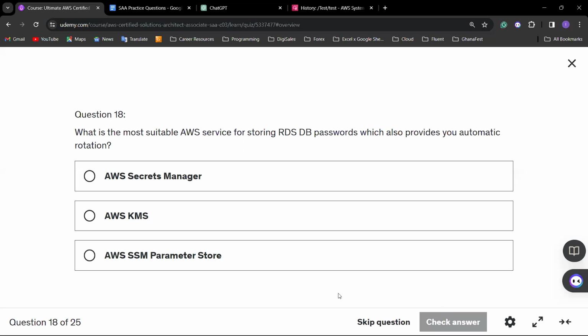What is the difference between B and C? B was what? C was Inspector, and B was GuardDuty. So GuardDuty gives you like 24/7 monitoring. GuardDuty is more or less for monitoring, and it's also used to scan logs. And Inspector is for vulnerability scans. So Inspector doesn't have remediation capability, but GuardDuty has remediation capabilities.